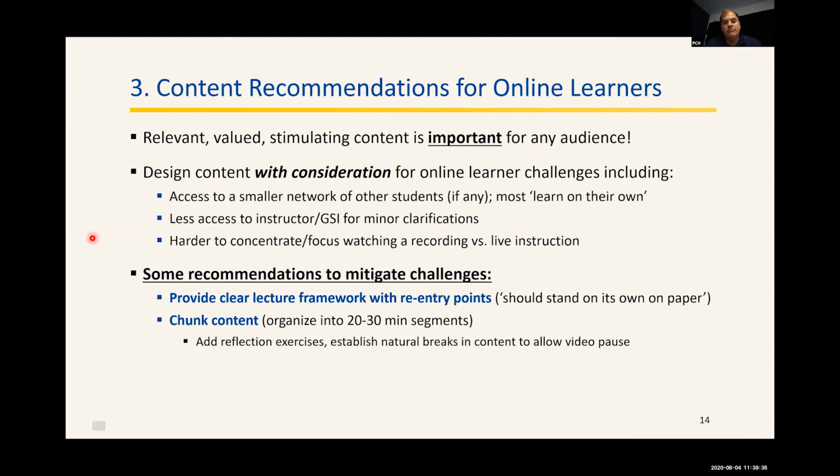Now, you can chunk your content, I would say, into 20 to 30 minute segments. If I'm teaching an hour and 20 minutes, I'm just going to roll through all of those and let the students stop and start the tape on their own. People in a live classroom are probably sitting there for the whole lecture period, but every 20 to 30 minutes I'm pivoting to a new topic area, which gives time for reflection. In the online world, it gives people a pause point. So I always try to organize around 20 or 30 minutes, and then the next topic.